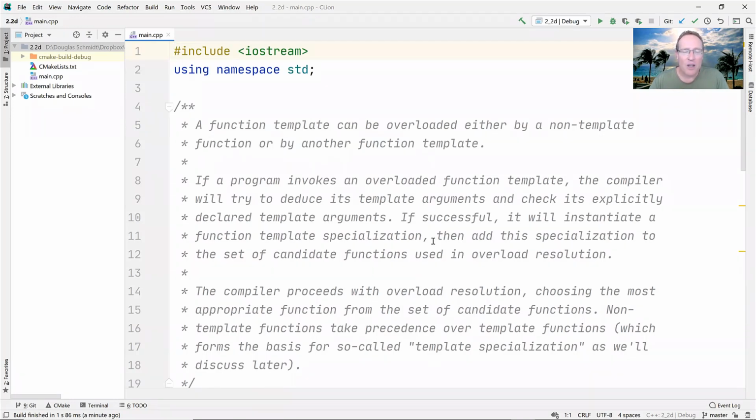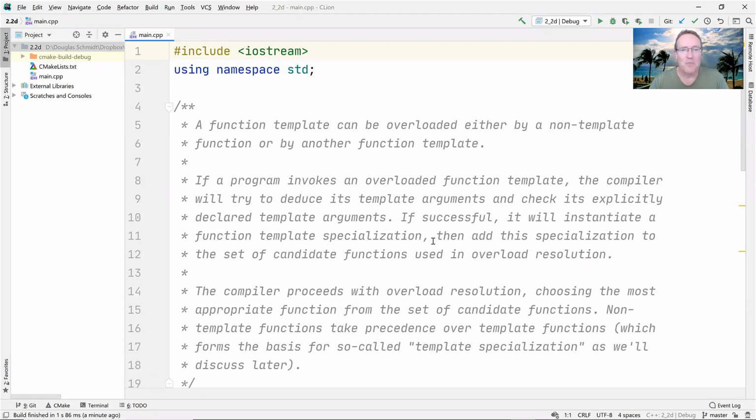The next topic is the fact that even though we use templates to get around overloading, you can mix and match templates and overloaded functions very nicely. In fact, you can also have overloaded class templates as well, as we'll see later. Those are called specialized or partially specialized templates. We're going to have a generic function here, and then some specializations of this function, and then we're going to see which version the compiler picks under different circumstances.